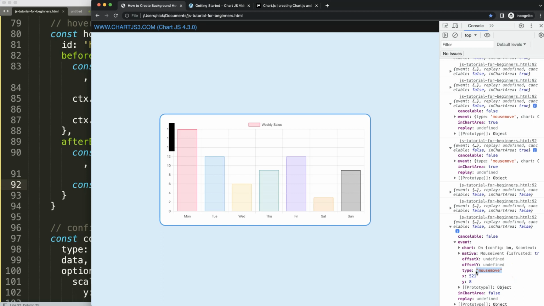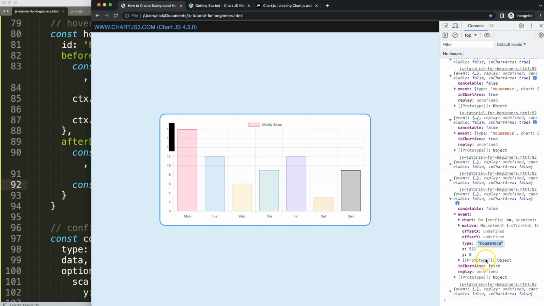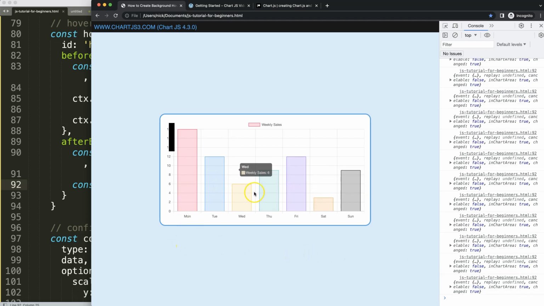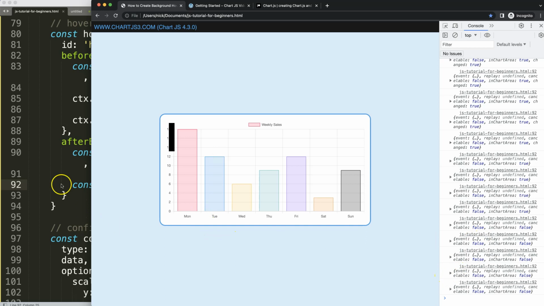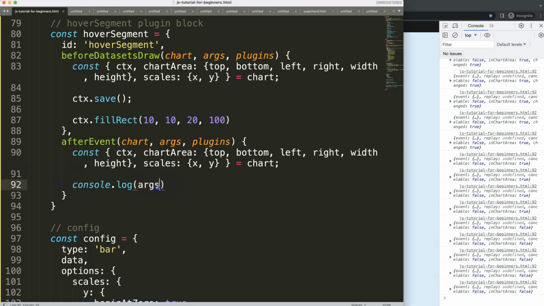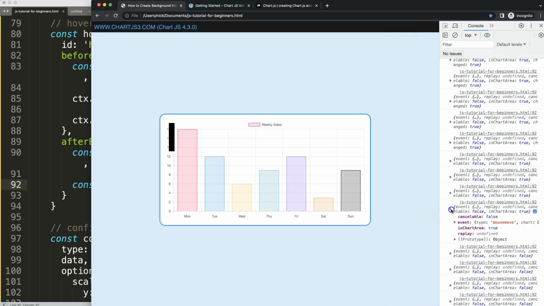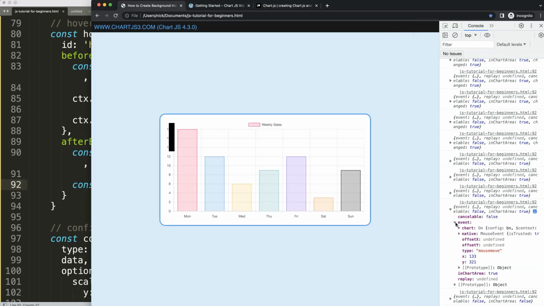It is not only hovering on top of it, but also moving there, and it tracks every single pixel movement. That's what it does. So we have here all of this. We have here as well the x and y coordinates, which is basically the ones we need if we want to trigger a specific item. So what I'm going to do here for now, we have these arcs. Then let's go here and say that event, and then in the event here, let's grab the x and y coordinates.